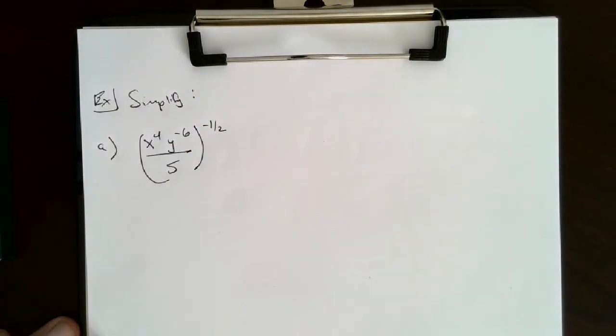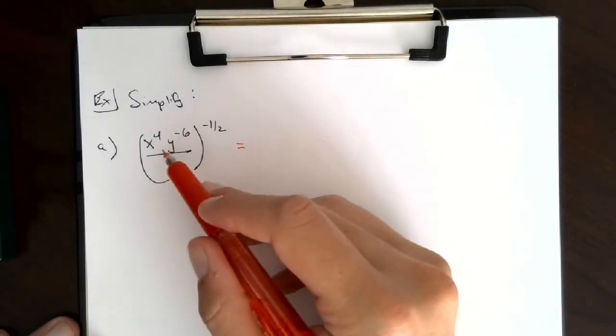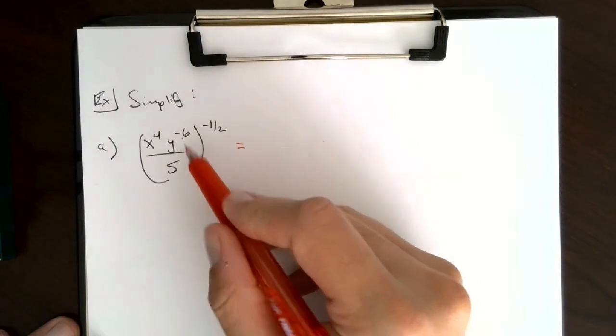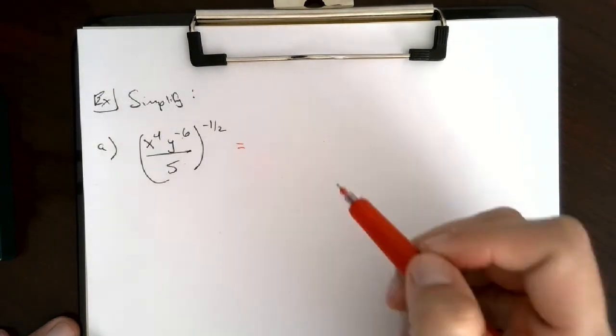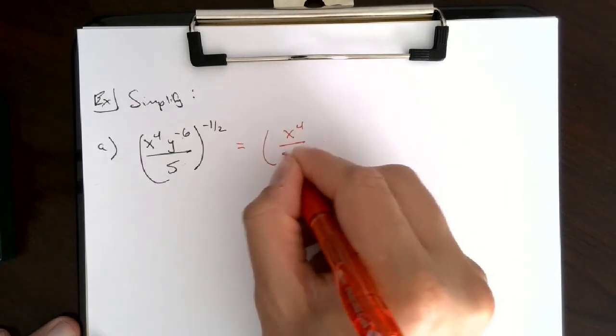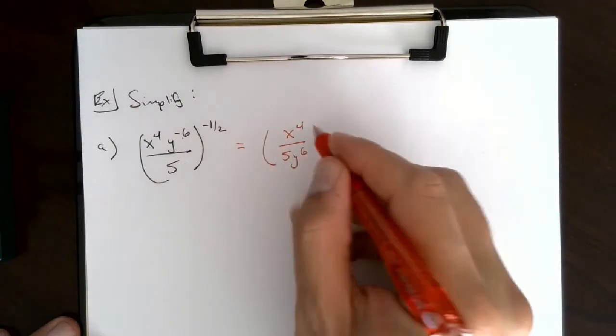We're going to want to simplify this using exponent rules first. Then we'll worry about the rational exponent at the end. So using our exponent rules, if I see simplifying the inside, a negative exponent in the numerator, that tells me to move that base to the denominator, and then make the exponent positive, right? So I can write this as x to the fourth over 5y, and now make that a positive 6, right? This is what the negative exponent tells us to do.